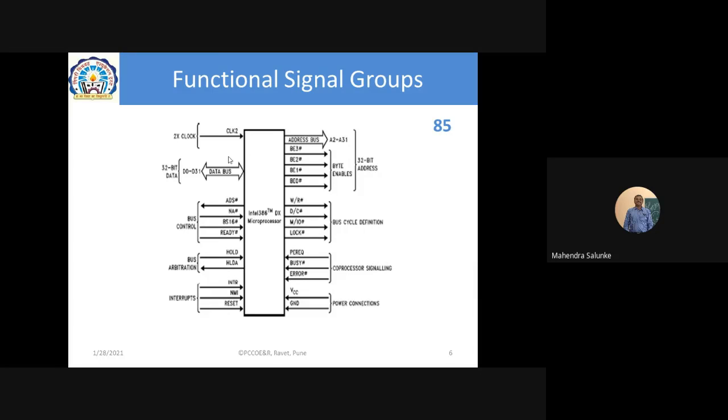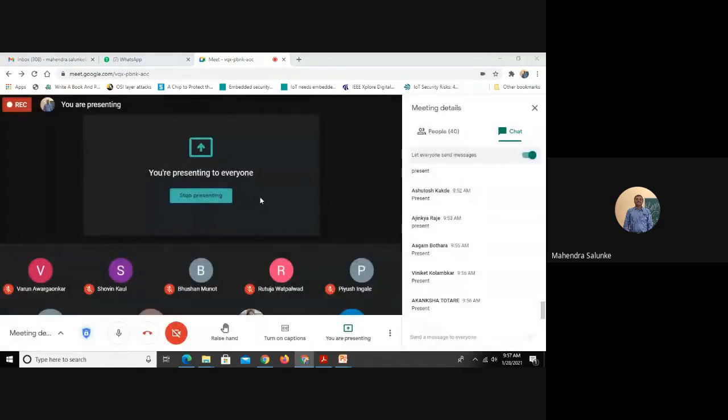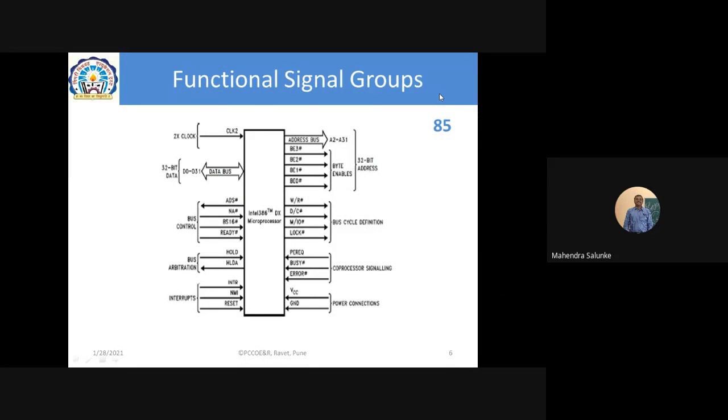Here you can see total 85 pins are there, right? Which are defined in your pin diagram. And whatever pins we have seen on the chip, 132 pins are there. Basically, there are several NC pins, and other power signals are also there. Getting this? So here you can see total 85 pins are there. All right. Now, if you see, it is divided into different functional groups.